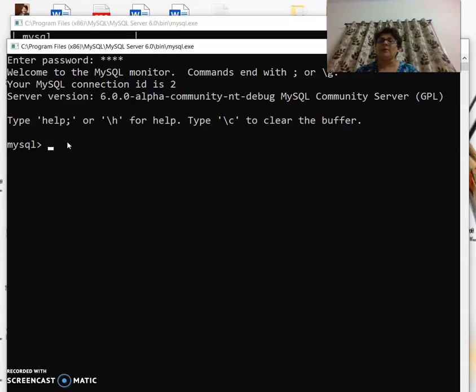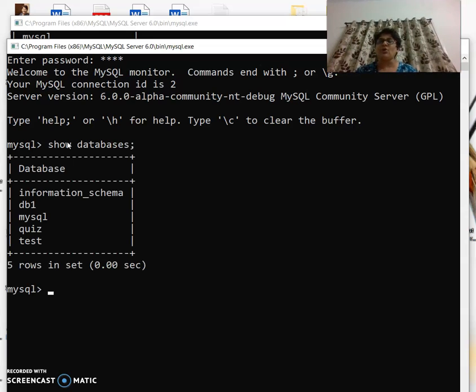So this is the MySQL prompt now, and if I'm going to start with it, I'm going to see what all databases are there. So show databases is to show the number of databases at this moment. Fine, and you can see here I have got db1. I had created it for you, so I'm going to make use of it by saying use db1 and then a semicolon. Just check, every time I'm giving a semicolon. That is saying that from the root's default database I'm changing my database to db1.